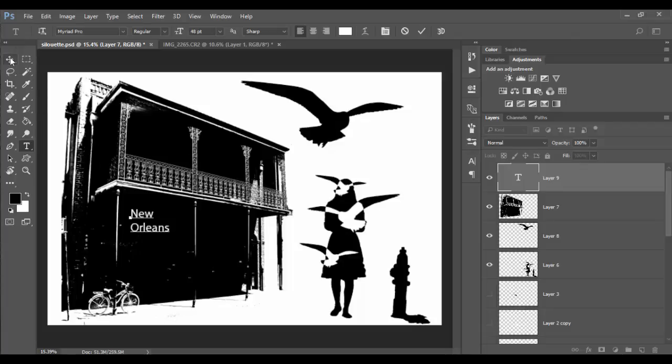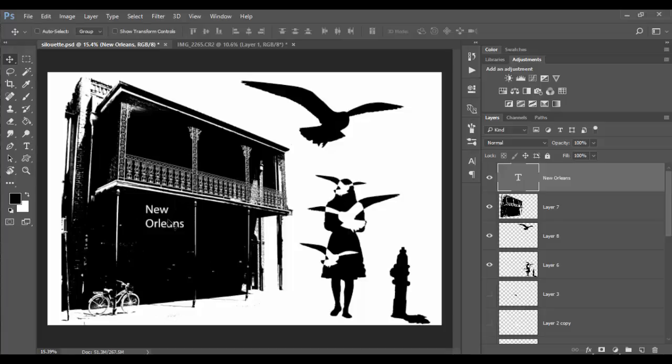Now with this type selected, I can click on the top move tool and move it around, and so forth. If I want to access those properties again, there are a couple of different ways. I could click on the type tool, hover over the type and click, and I would have access to those tools. One way I usually do it, though, is I double click on the T, which is another way to access all those options up here.